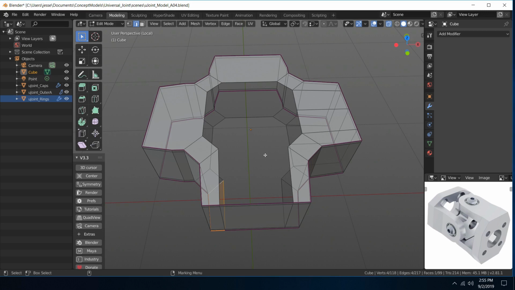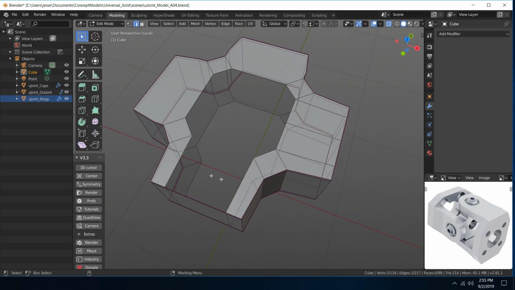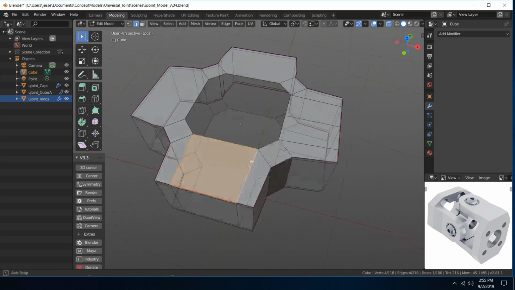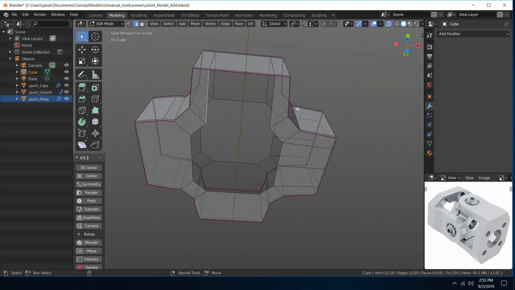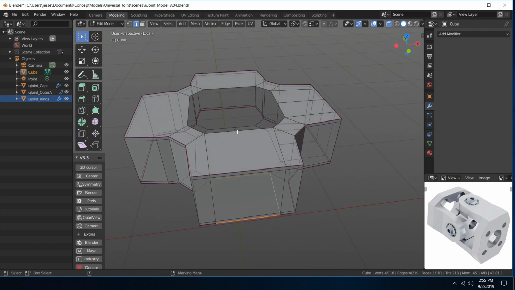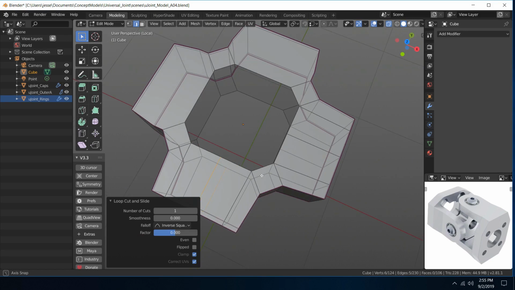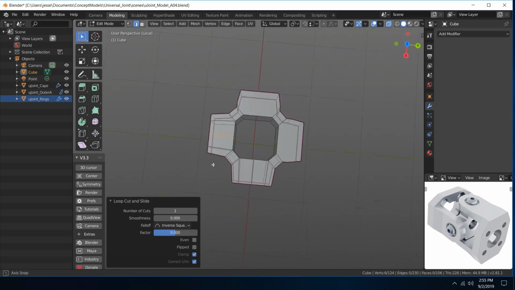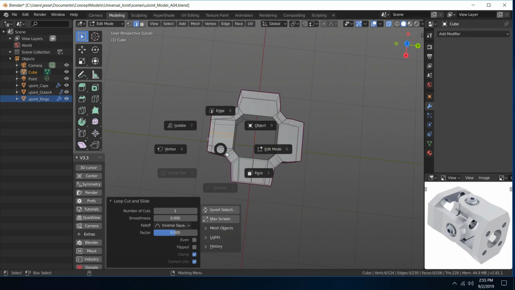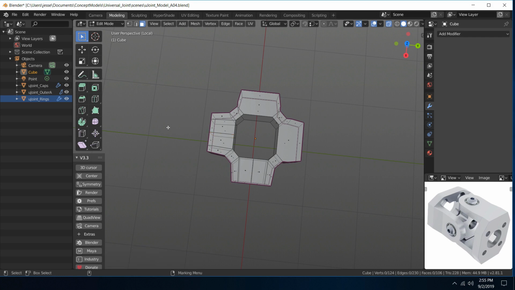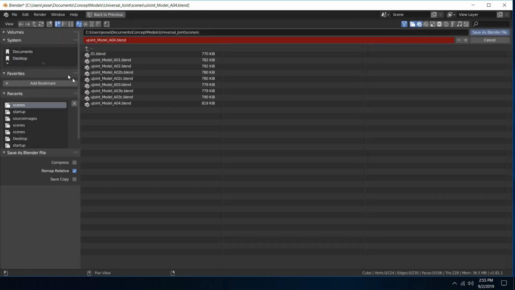Alright, I'm just hitting that G once more to bridge across edges. Alright, so now that we have that, I'm going to go ahead and save as a new version.